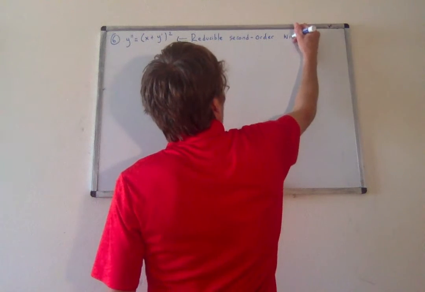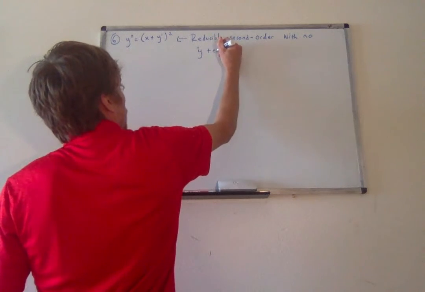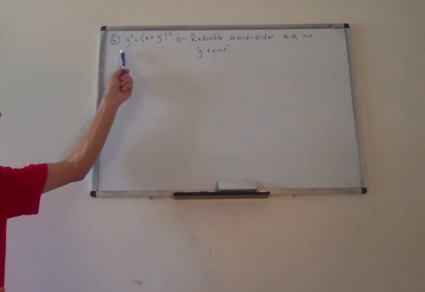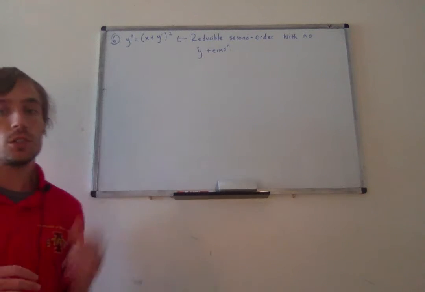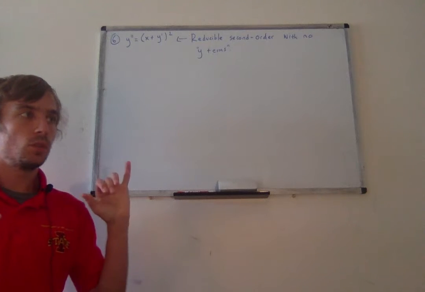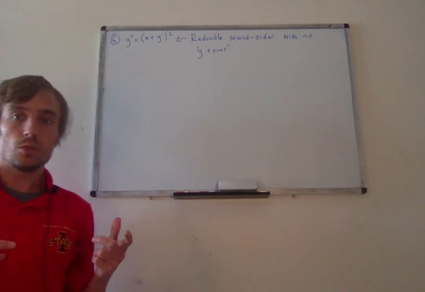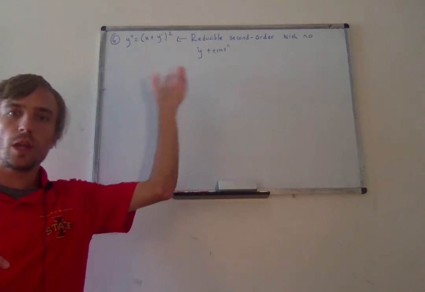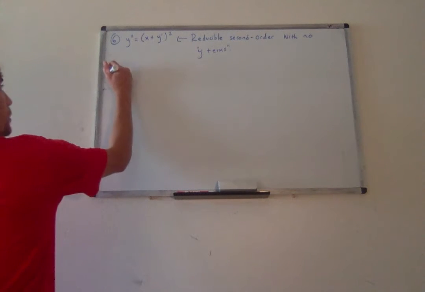With no y terms. And so what that means, if you notice, we've got y prime, y double prime, but we actually don't have the dependent variable y anywhere in this differential equation. There's a similar type of problem where we have no x terms, and that type of solution was on a previous worksheet. However, the way we can tackle this problem is very similar. And so to do this, we just use a substitution.